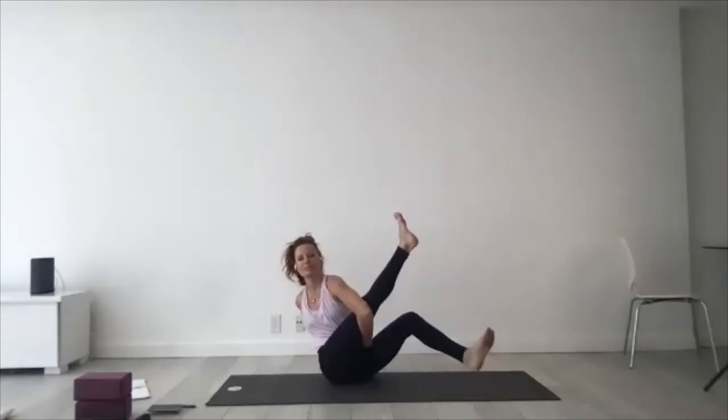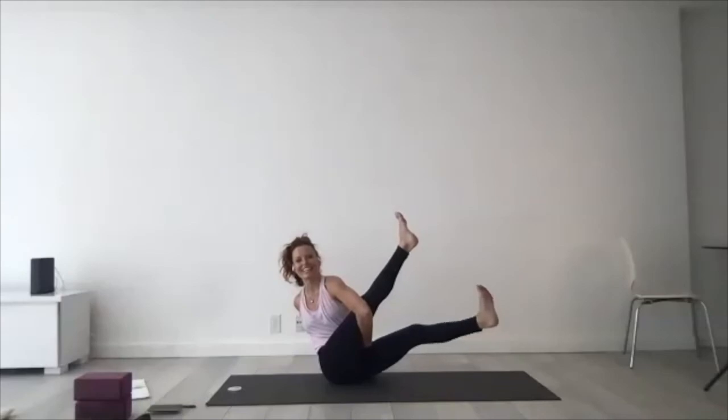Good. Step your right foot into the mat. Marichyasana. See if you like the bind this time. So notice that I say this time, right? If this is where you are, I still get so much out of that. If you want to try the bind, you could straighten the right leg. You could tip back and float the left leg. And release. Face the back of your mat.